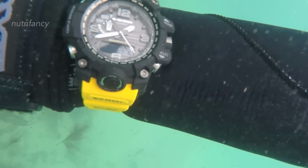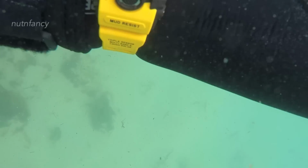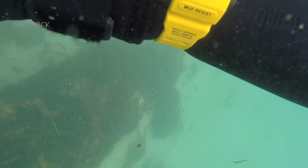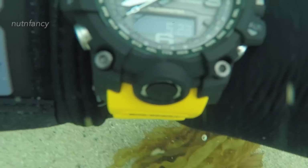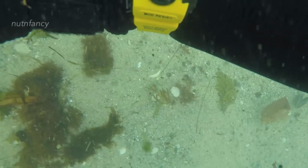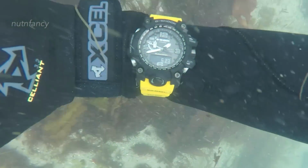Dig into that, and you'll be amazed at how much functionality this watch has. And you know what? You're not going to use any of it. I'm just telling you, just not. That's why these homages sell so great. I said that. Don't get me wrong. I love the GWG Master of G. I like having ABC, Atomic. I like the sapphire crystal. I like knowing it's the best that Casio was currently making when I got it. I like all that, but let's be honest, you're not going to use it that often.